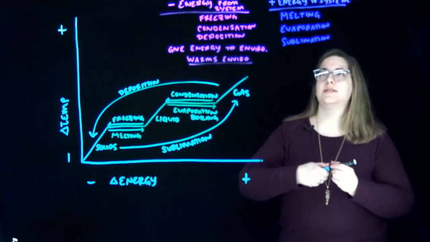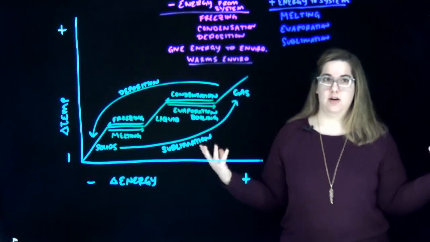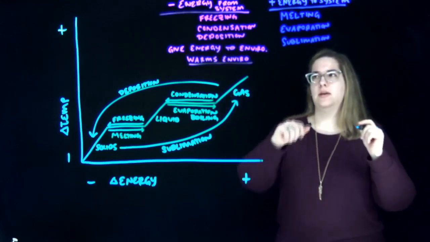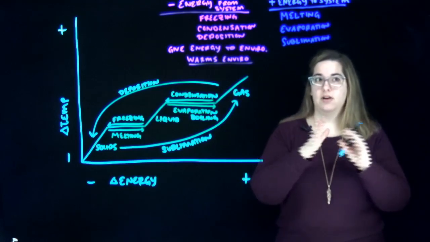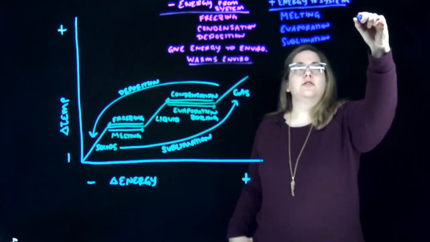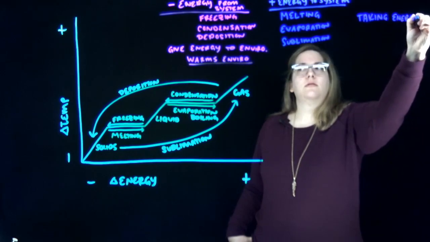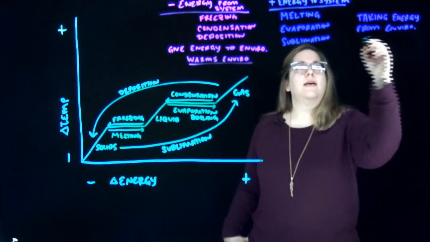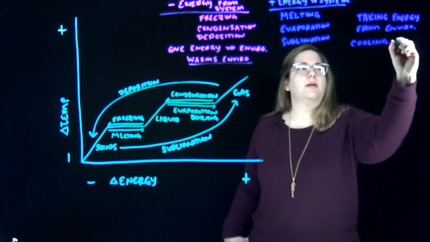Over here, these ones that are adding energy to the system, where does the energy come from? It comes from the environment. It's pulling energy from its surroundings to warm itself up. So these ones, while it's warming up the molecule to change its phase, it's actually cooling the environment around it, however slight. So these ones are taking energy, and thus cooling the environment.